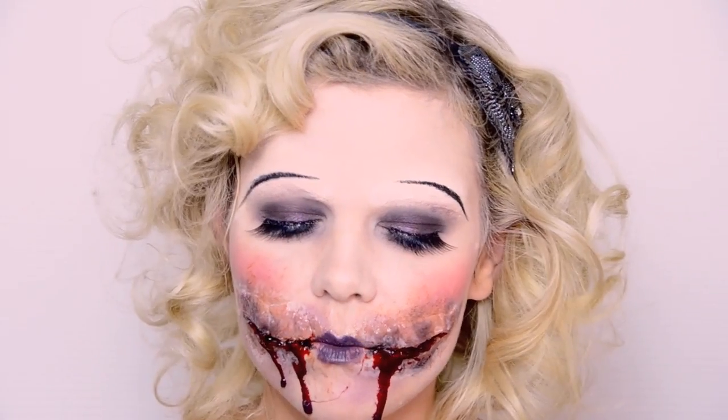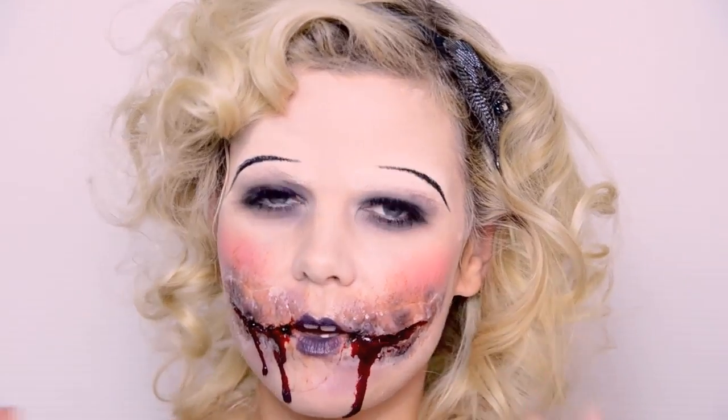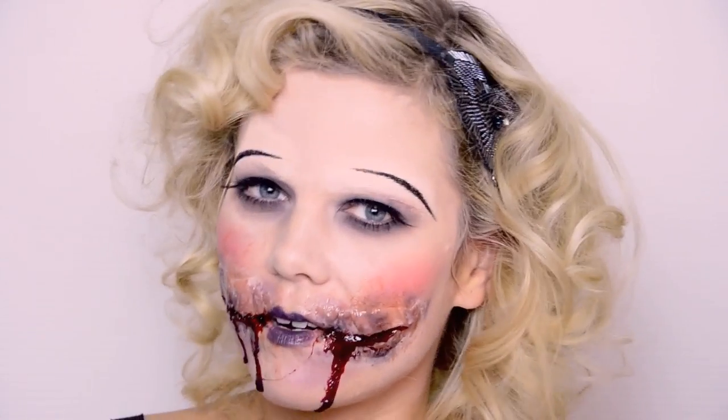I don't want the tutorial to be insanely long, so I'm just going to stop flapping about and get started. As you can see, I've already concealed one of my brows. There's a lot of powder going on as well, because I layer concealer and powder. I'm going to do the other one quickly now to show you how I get rid of my 2013 brows and make them 1922 or something like that.